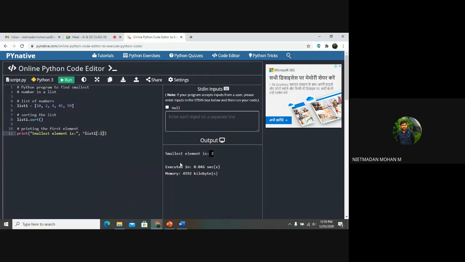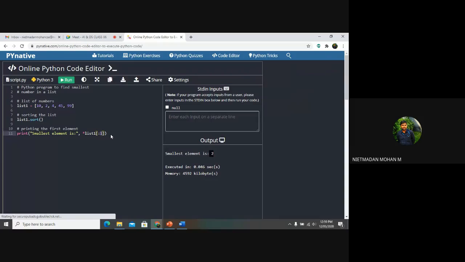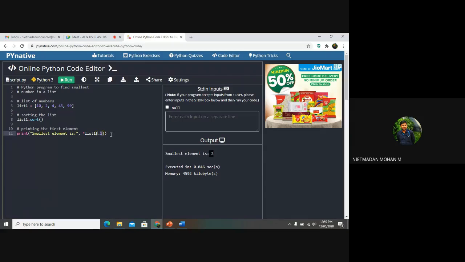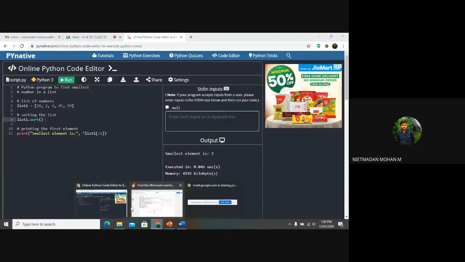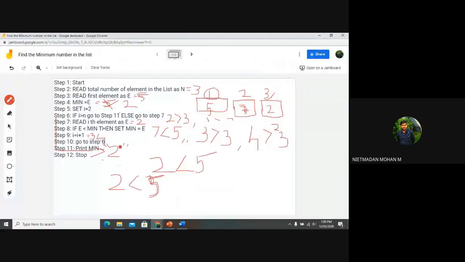Clear? So this was a simple code. Don't worry about the code itself; I want to explain that Python is a very, very simple language if you are aware of some of the keywords and techniques. So that is the concept. If you have any doubt, you just ping me.